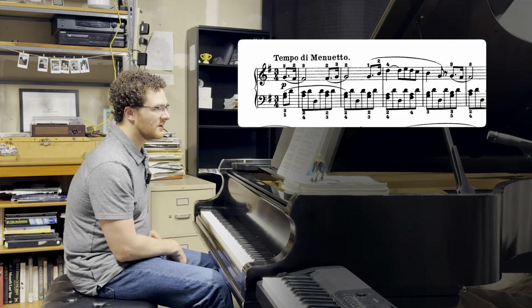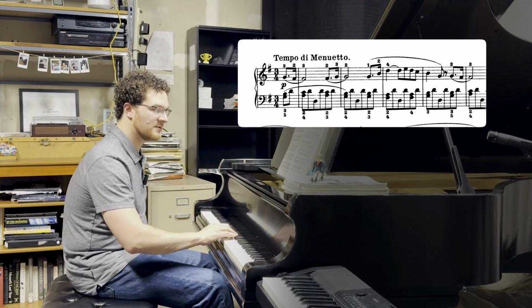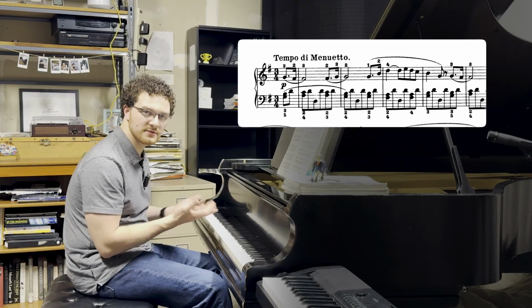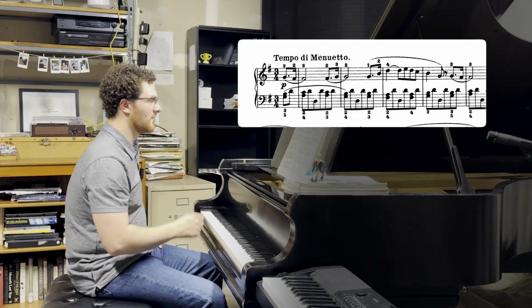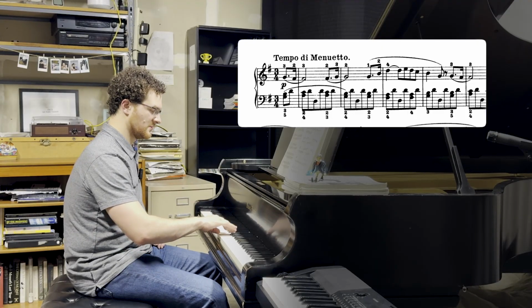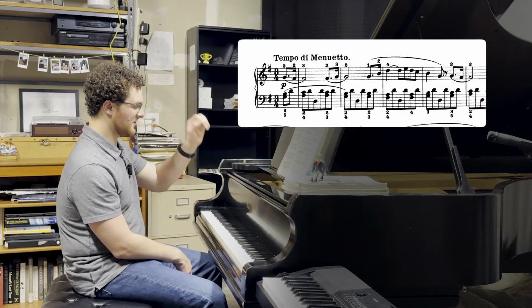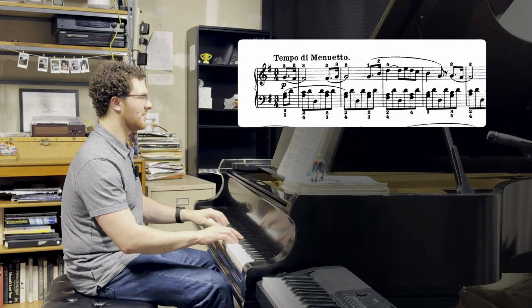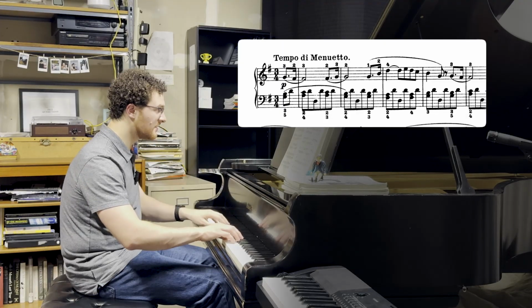That said, the things that don't lend themselves to pedal well are chromatic scales. Certainly we can't do that. Or actual scales, which there are plenty of. That's not at all the effect. In fact, Beethoven's clear there to write a rest on the second measure, or the second beat. Off, right there.